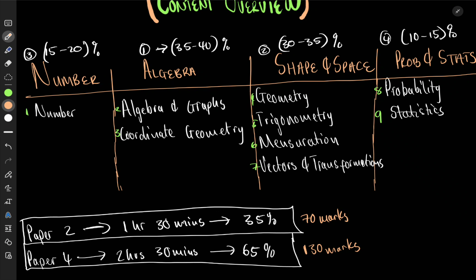In here, in the topic number, you look at things like types of numbers, where you talk about square numbers, cube numbers, prime numbers, integers, whole numbers, natural numbers, or reciprocals, all these things. What you could be asked about is, for example, please give us a number as a product of its prime factors. Or you could be asked to find the highest common factor or the lowest common multiple. These are from types of numbers.